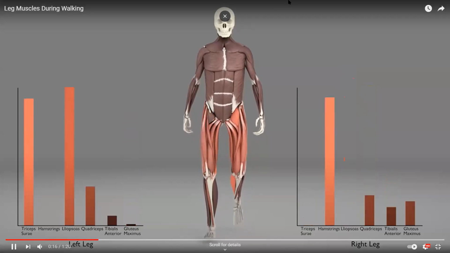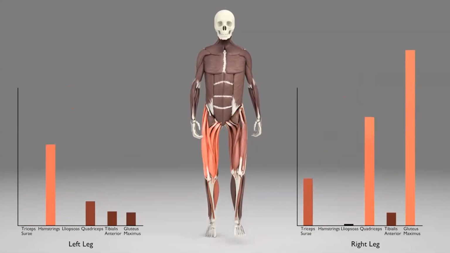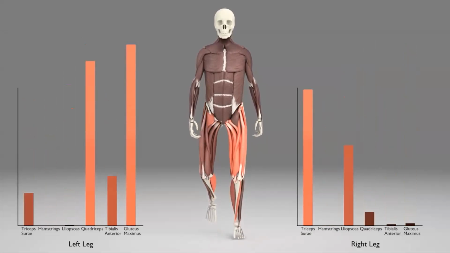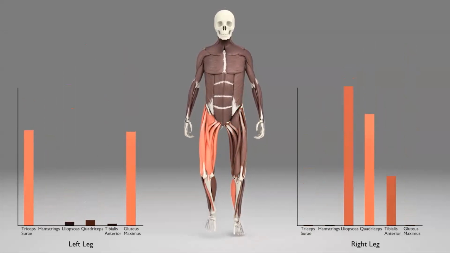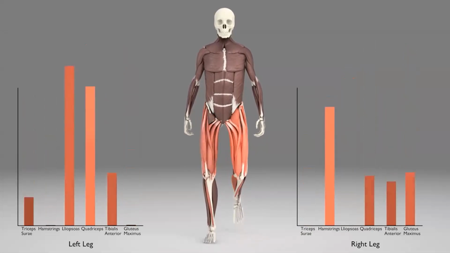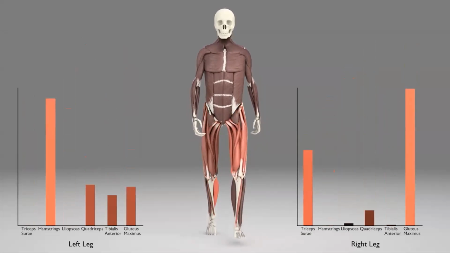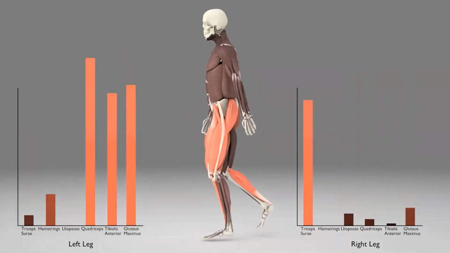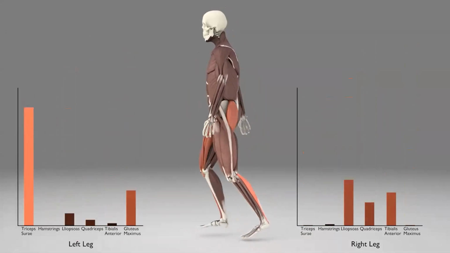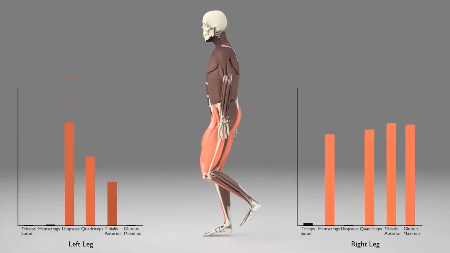So what I want you to do, this is just a person walking, and they've got the right leg and the left leg analyzed. What they're doing is showing an EMG, electrical activity in those muscles during every phase of gait. Now, if you will notice, they're doing it on both legs at the same time. Well, that's just way too much for a human mind to understand. So let's look at one leg.